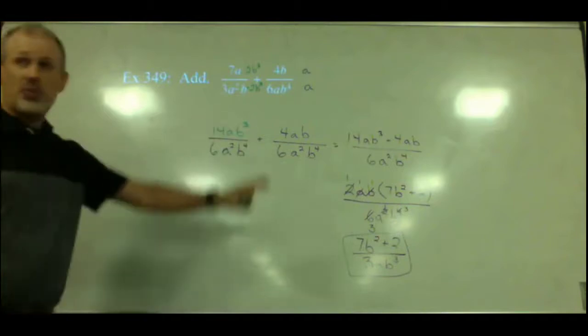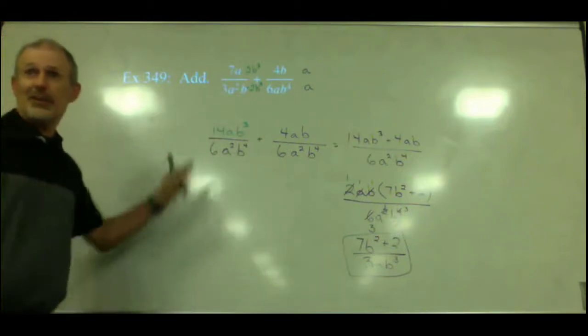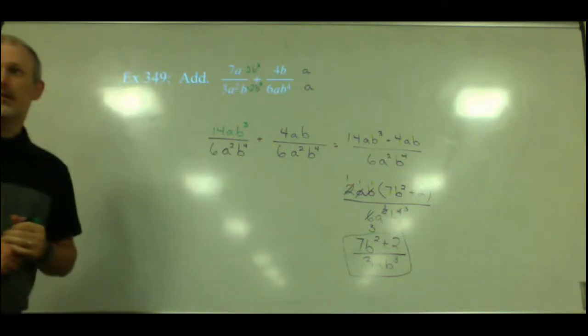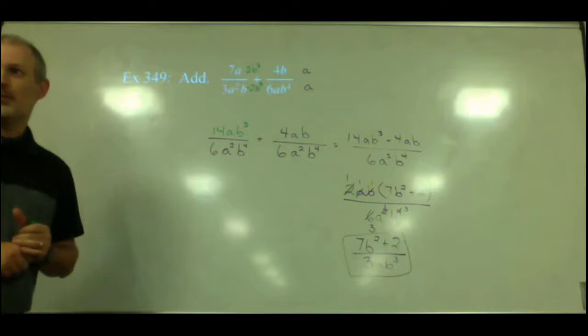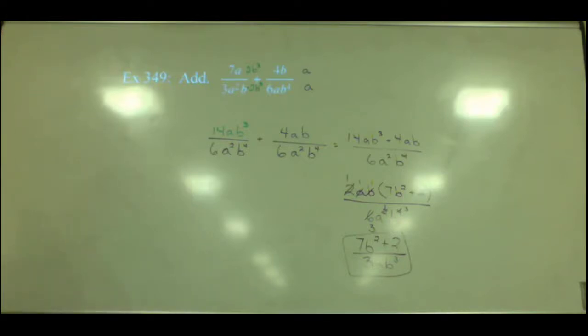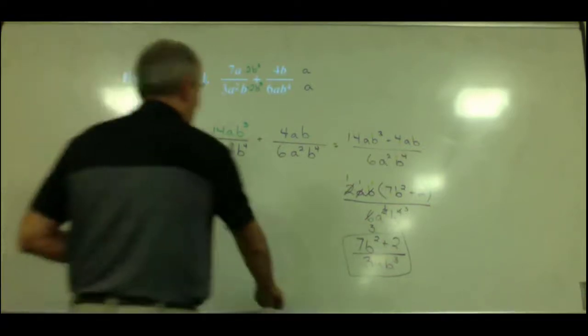Okay, does everybody have this work down if you wanted it? Because I'm going to erase it except for the answer. Because I should have been smart, and I wasn't smart. Okay, everybody good? You can choose to write this down, or you can choose not to write it down. We're going to get the same answer, but I think this is going to be a little bit easier, and I'll show you why.